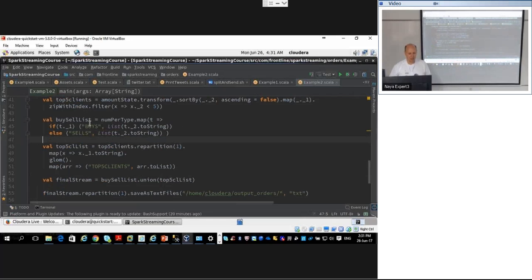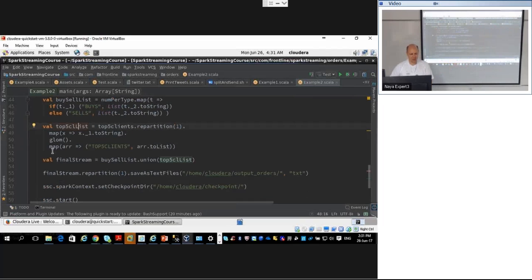So here we are creating this collection: how many bytes, how many sells. We are making the same structure for the top 5 client list. In the tuple will be the top 5 clients as the first parameter, and the list of all values of all top 5 clients as the second parameter.